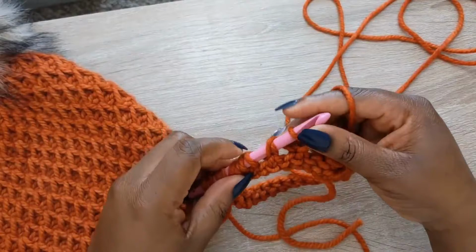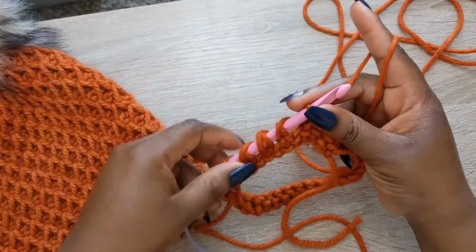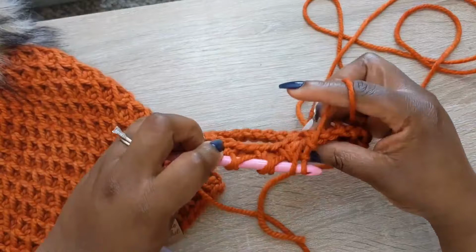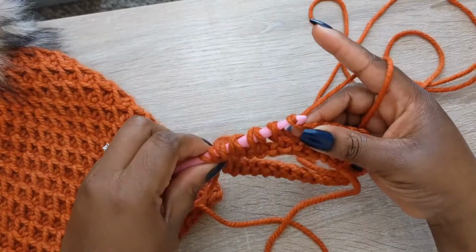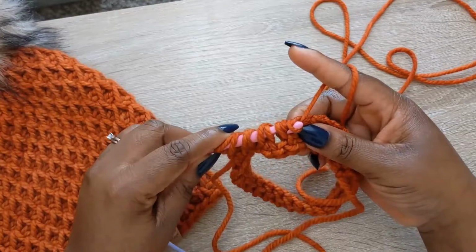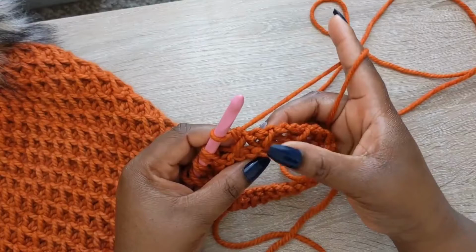So you always want to yarn over and pull through the yarn under first. Because if you look here, that's the yarn under. We want to pull through that first. Because if we pull through the bottom one first, it's going to mess up our stitch pattern. You see that? That's not good. So we don't want to do that. Sometimes you may have to just bring it to the front, just to make sure that you have the right one. But you yarn over and pull through, just go right through the middle of that, and you're good to go. You'll know that you've done it right because you're going to have a sort of X here. You can see that, right?